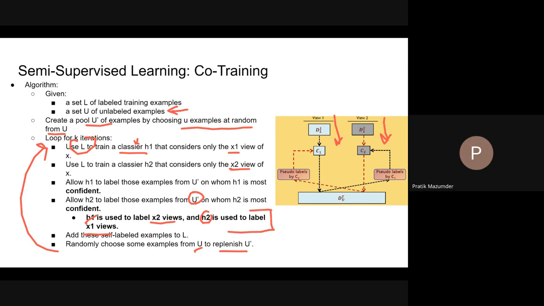So there are different ways of creating these two views from X. For images, it's very straightforward. You can apply two different types of transformations. Suppose you perform a rotation by 90 degrees in one of the images, and in the other, you create a black and white version of it, or rotate it by some other angle. It's the same image. If it's a cat image, it's still a cat image, but one of them looks a bit different. So the models being trained on them will have to work differently in order to extract that cat information from both of these images. So that's one way of dealing with it.